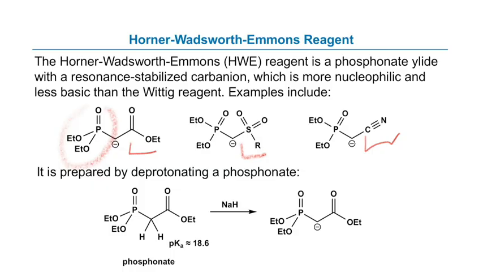This stability matters for two reasons. I can now use much gentler bases. So sodium hydride or t-butoxide, these are much more typical run-of-the-mill bases, not the stuff that's going to melt your face, like t-butyllithium or something like that. So that's very useful from just a structure perspective. We've got a more acidic hydrogen. These now drop in the range of things like alcohols. Having those two stabilizing carbonyls means that the protons in between are much easier to deprotonate because the anion that we're forming is much more stable. That equilibrium now lies a little more in favor of that product, which makes the protons easier to deprotonate. So that's just a practical point of view.